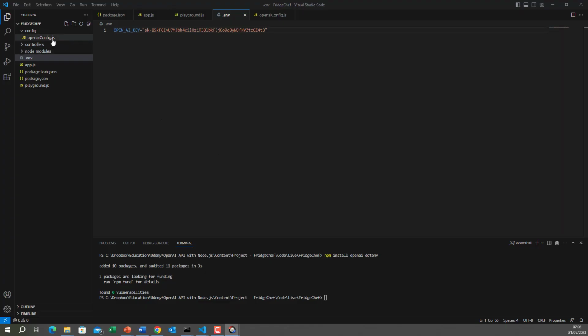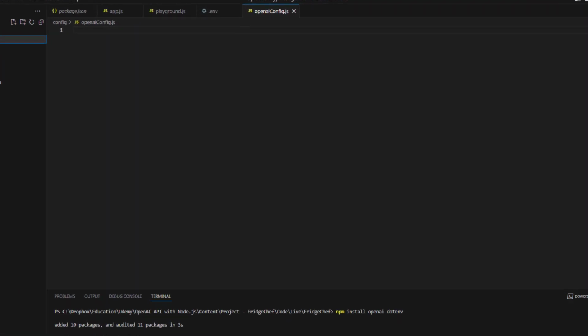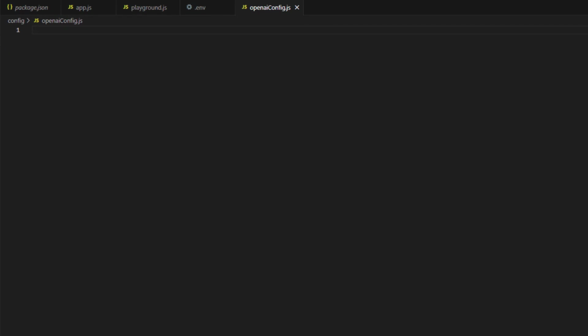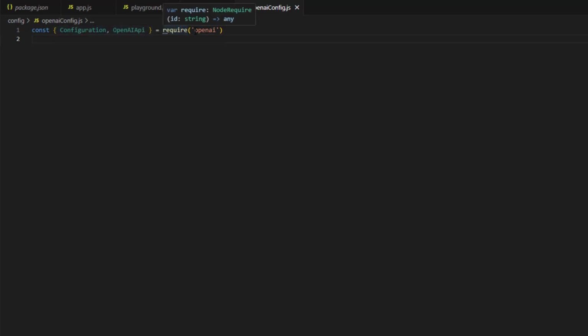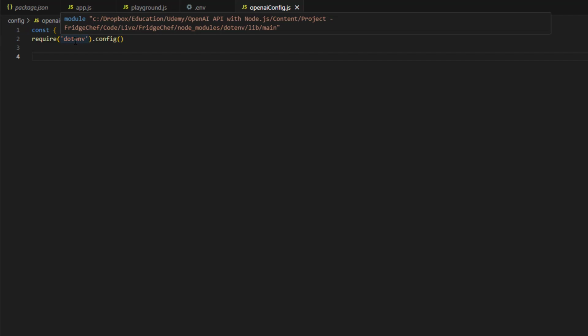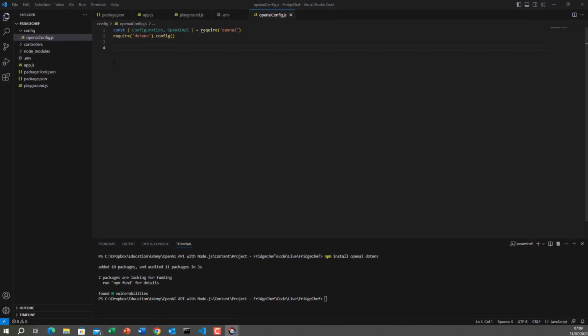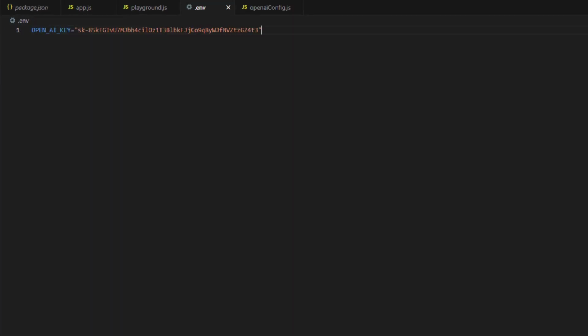Okay, let's then go to the OpenAI config file. In this file, we will first import the configuration object and OpenAI object from the OpenAI library. Then we will require and initialize the .env library. We require it, then we initialize it. That will make any key that exists in this env file available on the process object.